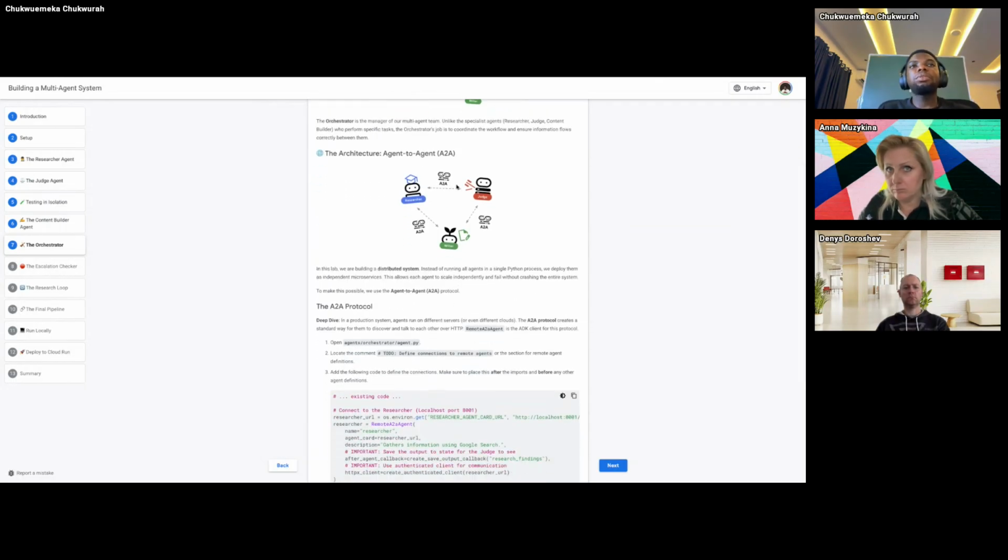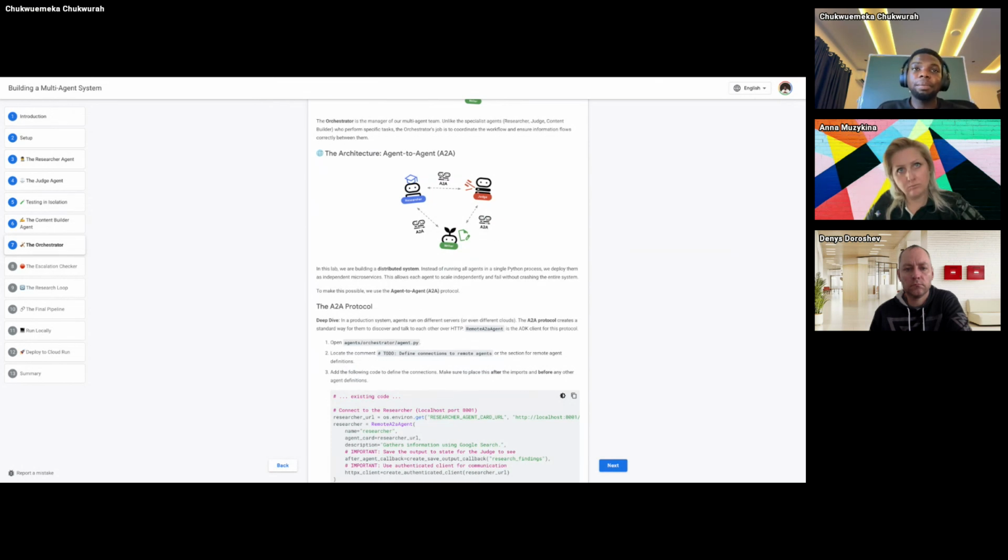The A2A protocol is basically the protocol for agents to communicate with each other. Long story short, it's just the way agents themselves communicate with each other. The same way applications communicate, your front end communicates with your back end using REST or whatnot. Agents communicate with each other using A2A.